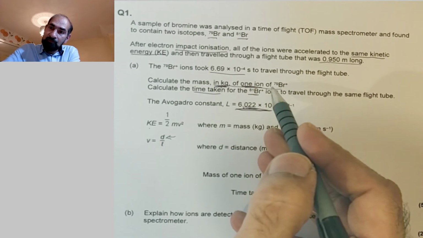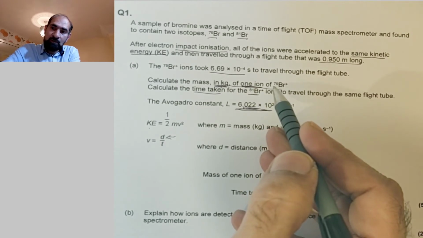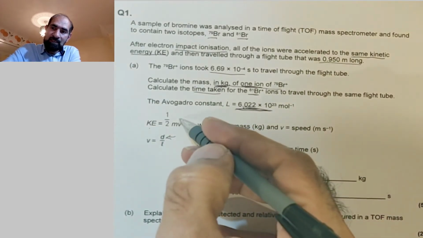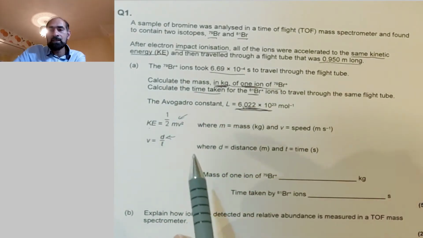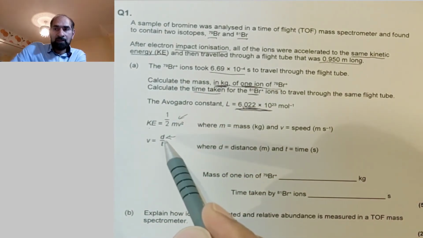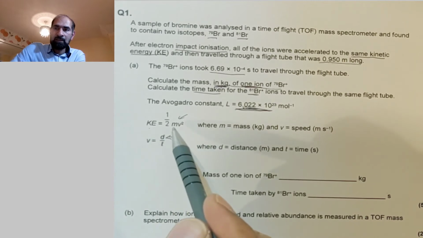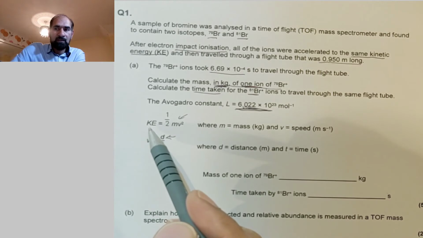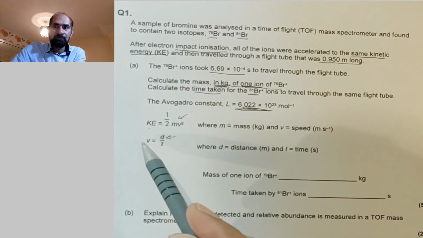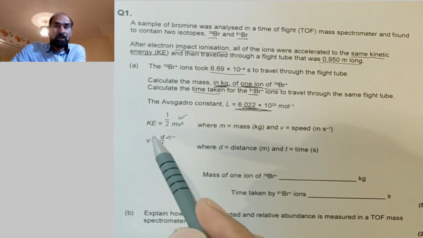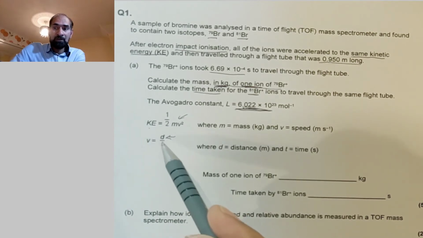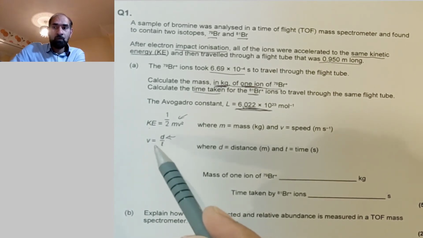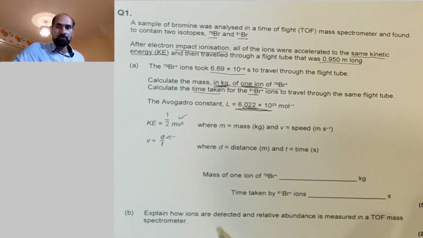And then they're saying I've now got the mass of Br79, right? So my thinking is one of the variables they've given me is in this equation, and one of the variables they've given me is in this equation. So I probably have to combine these equations, because otherwise I'm going to have too many unknowns. I don't know what the kinetic energy is, I don't know what the velocity is. So I can combine these two equations and make them into one.